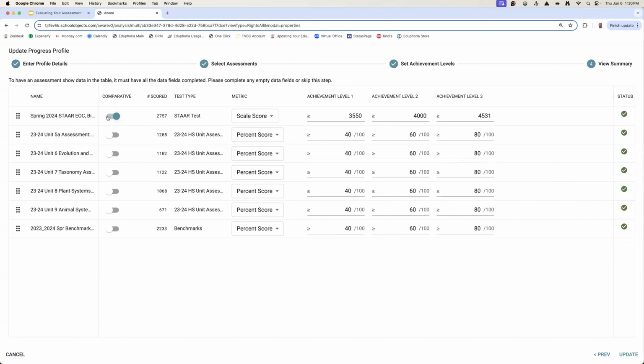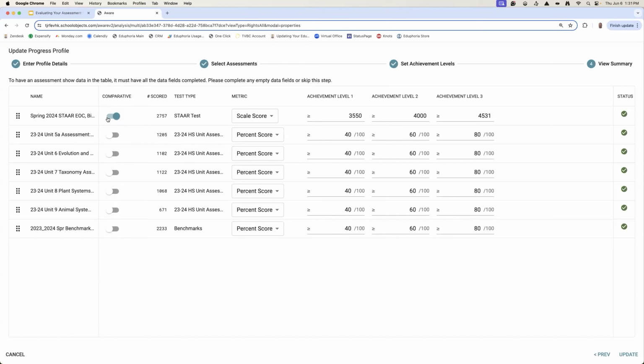So I have labeled STAR here with this toggle as the comparative test. So you only have one comparative test. See, I tried to do 2. There's one comparative test that all the other tests, from a standpoint of correlation, we're going to see if each of these assessments correlate to the results on STAR. So that you choose that. You do not have to choose a correlative test, a comparative test. That is not a requirement for MTA to function. Obviously, that is a requirement for the correlation to be available.